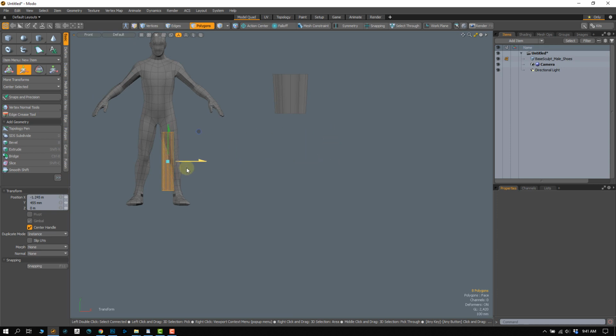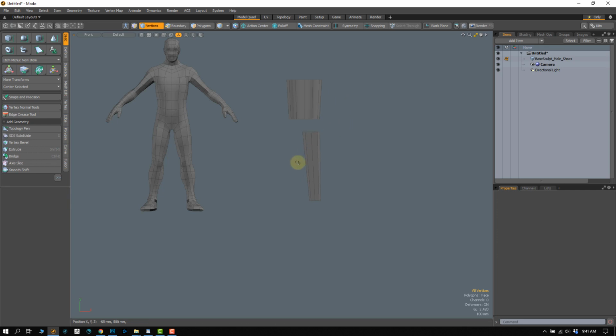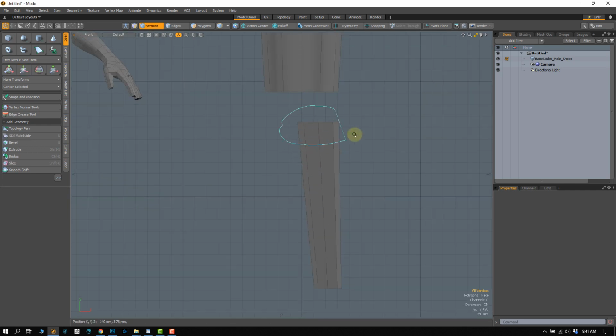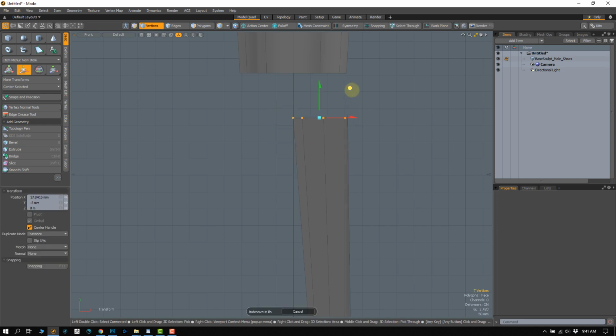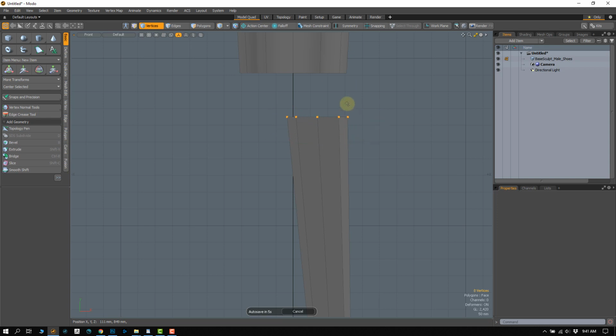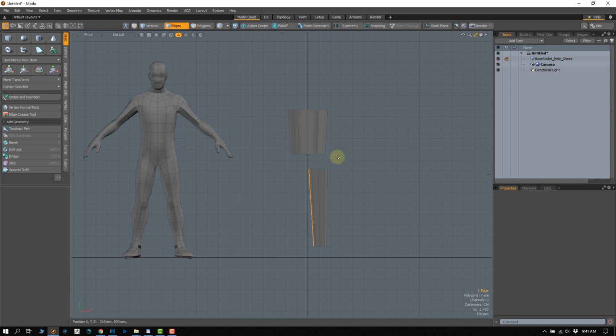Throw this in for a leg, and I could even come over here and make sure that I get a normal proportioned leg, bring this over here. Now I could maybe grab the bottom of it and pull it out a little bit. Grab the top, make it a little thicker. The other thing I want to do is, we're going to start modeling symmetrically here in a little bit, so I want to make sure that I'm not over this center line. Oops, I want to make sure I grab all 8 of those vertices. So something like that. We'll adjust more stuff later.